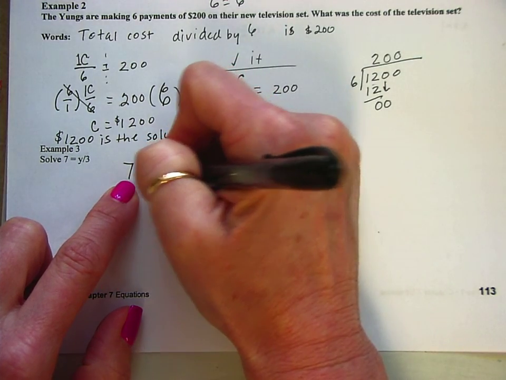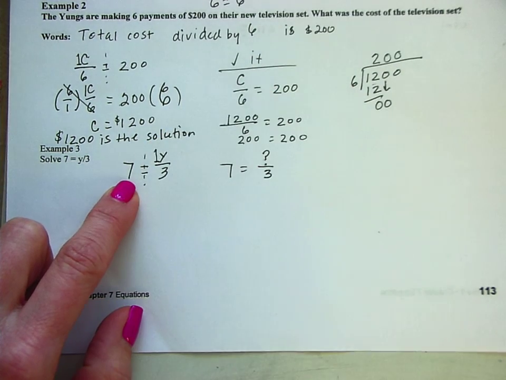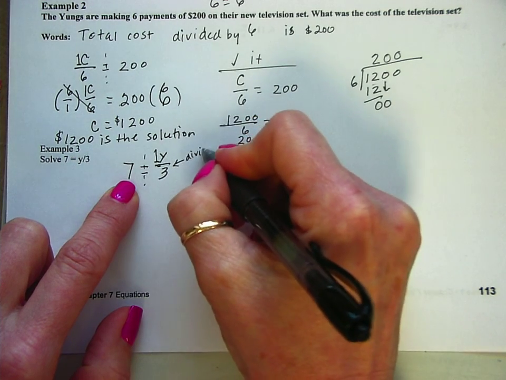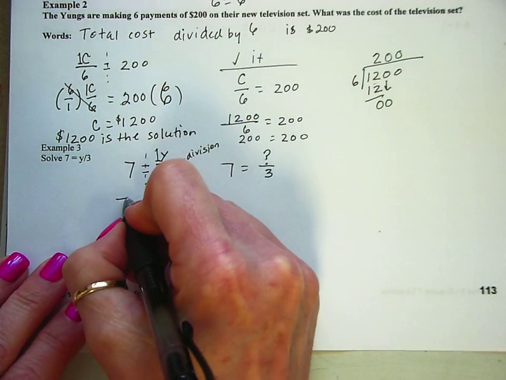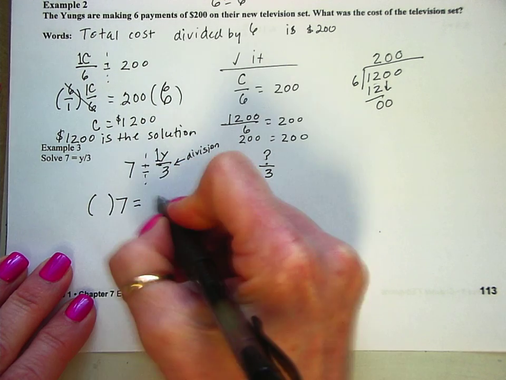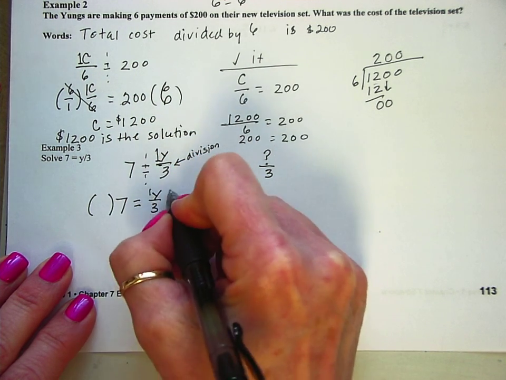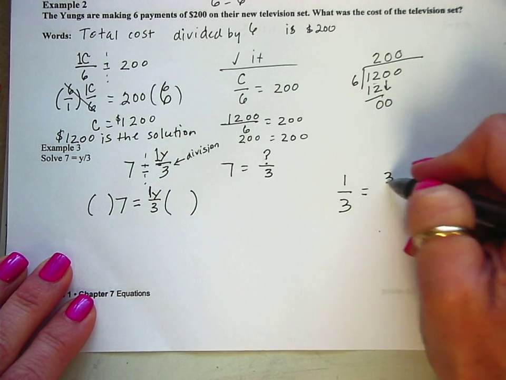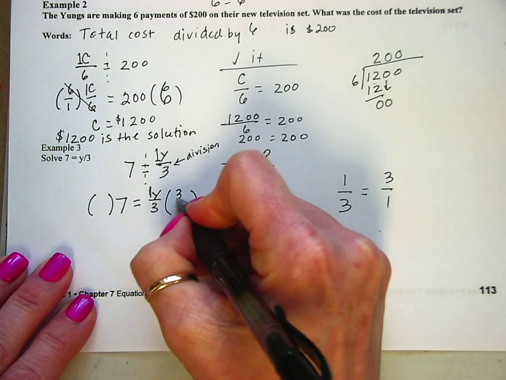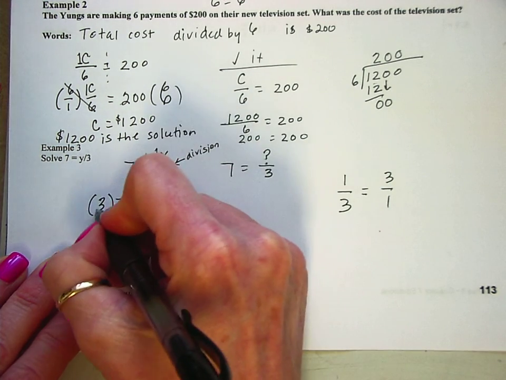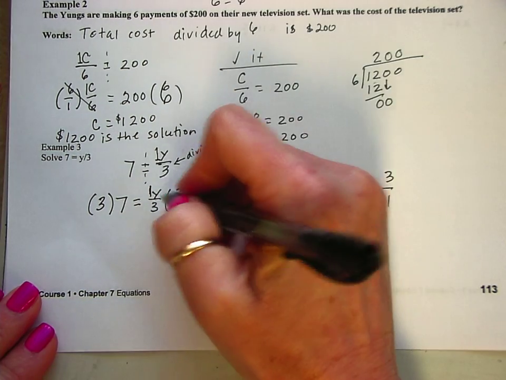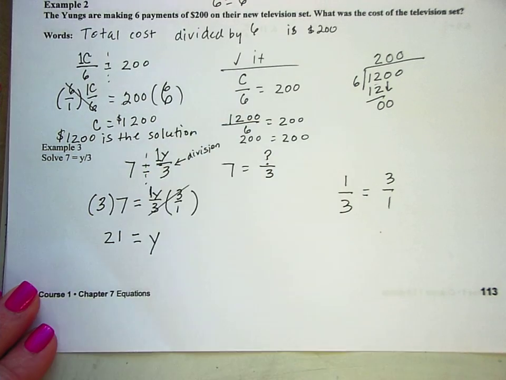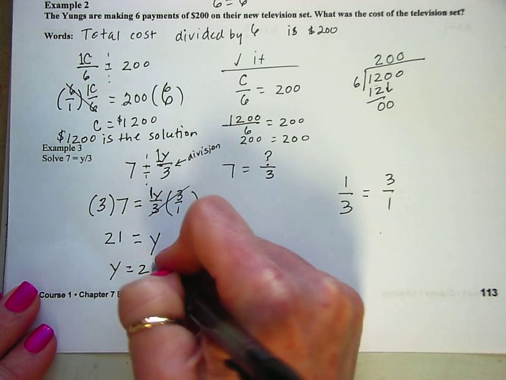Here's your bridge. Remember there's an invisible 1 in front of that y. I need you to recognize that that line right there means division, because we're going to do the opposite of division, which is multiply. So I'm going to multiply both sides by the reciprocal of 1/3. The reciprocal of 1/3 is 3 over 1. So I'm going to multiply by 3 over 1 here, and I can just multiply by 3 here. So this is gone. We're left with 1y, or just y, and we have 21. You can change it, you can flip it, it's okay, it doesn't matter.